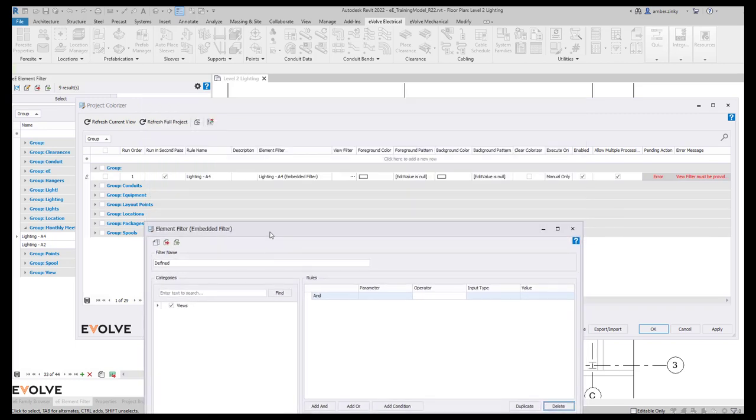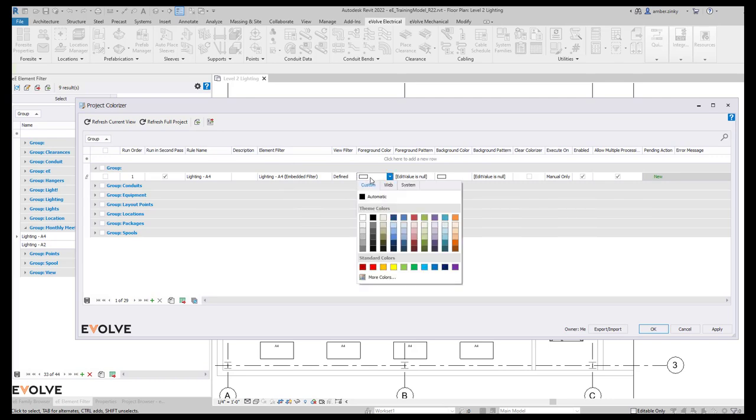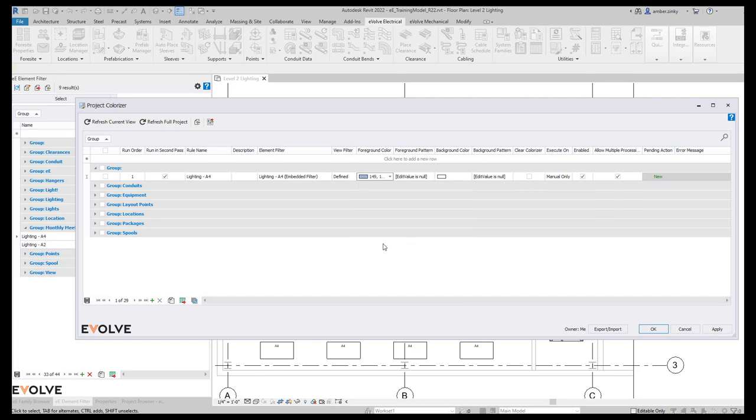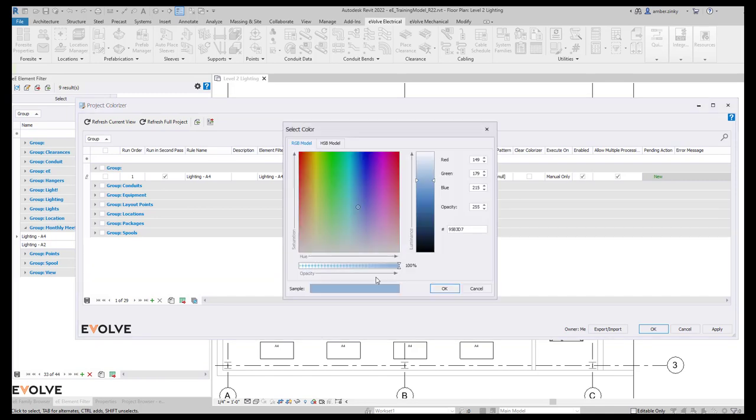Well, all of my A4s be a certain color. Press OK. So now we've identified the element, we've identified the views, and now we can identify the color. So with that, let's do a blue. With the color itself, you could get pretty crazy with the customization. I can hit my more colors here, and I can really specify what I'm looking for. We can do a pretty baby blue.